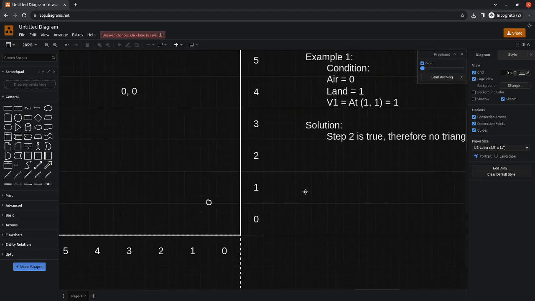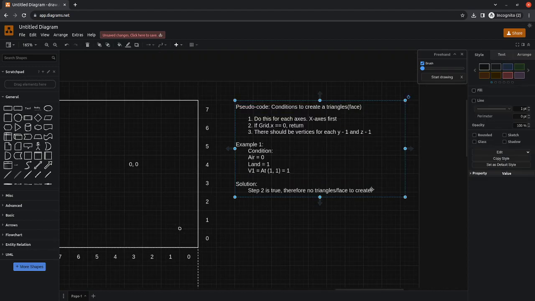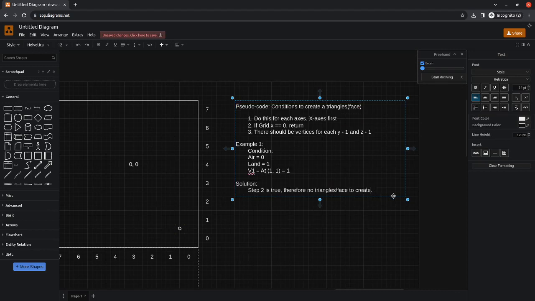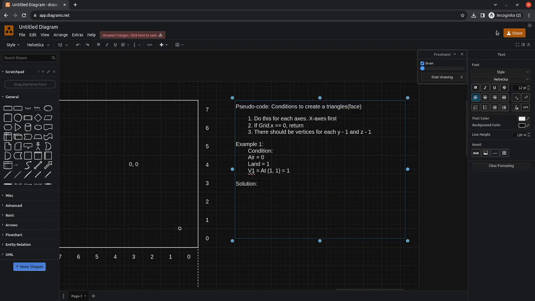Okay, and then let's proceed to create the solution. So step 1. Text here. Do this for each axis. X-axis first. So x. If grid is equal to 0, it's not. So we don't return.